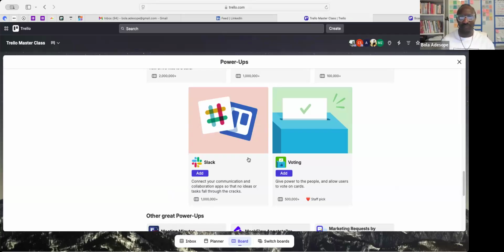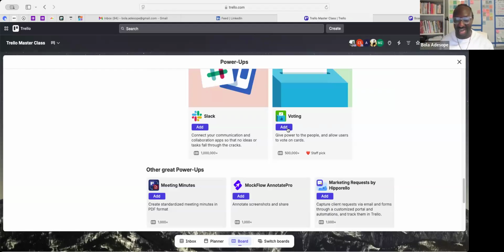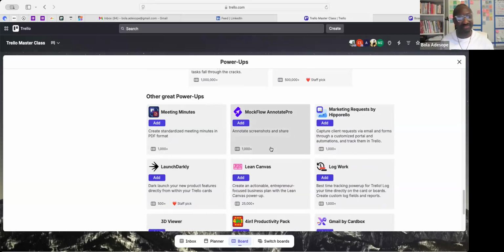Most especially for some people that travel, all those airlines, they say, well, we're only giving you Wi-Fi for messaging. You can send messages on those IM, but you cannot see your email. And I want to get notification about what's happening in there. So you can click on this. If you want to be able to vote on cards, you can add this as well. So there's so many things that you can add.